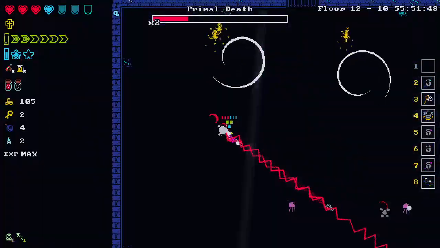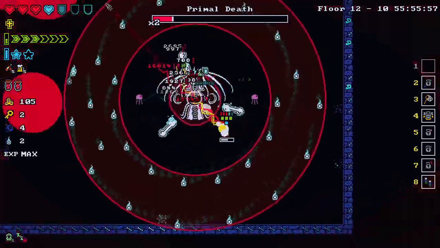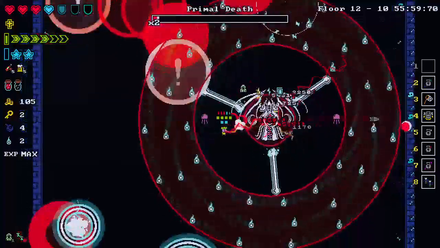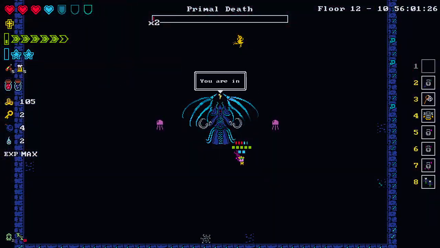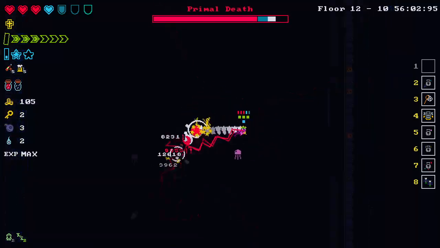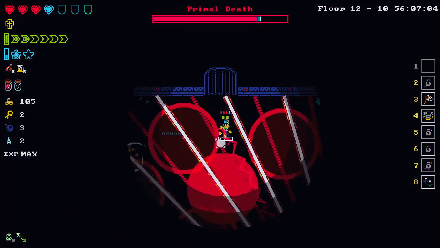Ow. Okay, I really can't use the dash here. It would be really bad if I used it here. Okay. Second phase, here we go. Give me strength. Whoa, yes, darkness. Where is he?